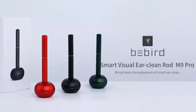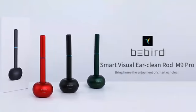Bebird Ear Clean Smart Visual Ear Clean Rod M9 Pro. Use the video.